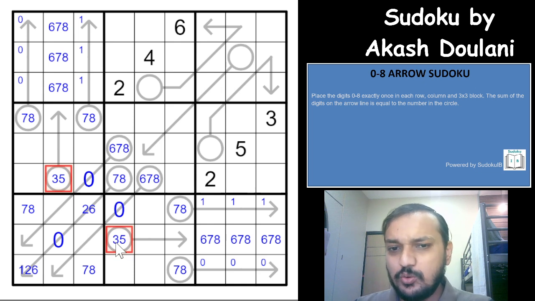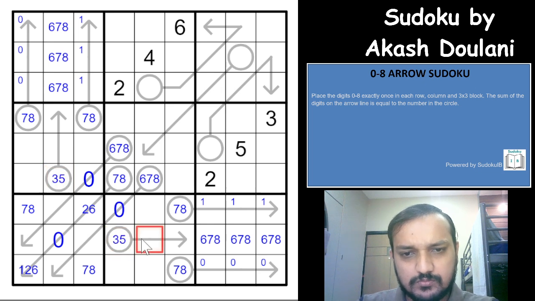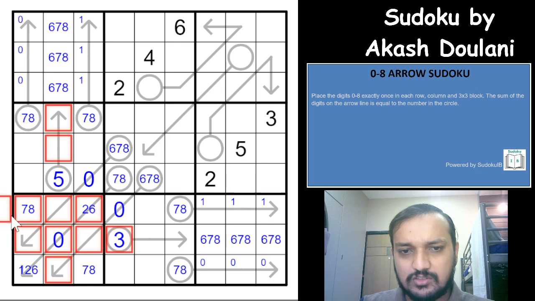Why can it not be 2 and 3? Let me show you again. That is again a good logic here. Let us assume this is a 3 sum, that is 1 and 2. If this is a 5 sum, why can it not be 1 and 4? Why can it not be 2 and 3 but 1 and 4? The moment you have this 2 and 3, this 3 contradicts box 7, and there is no 3 in box 7.